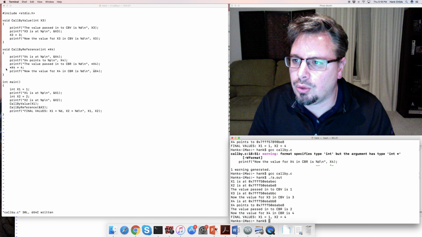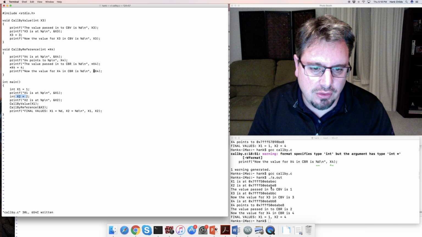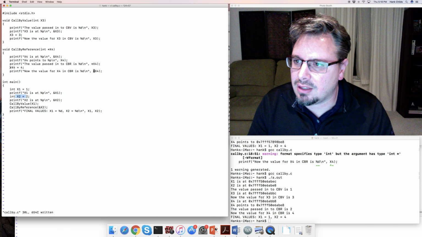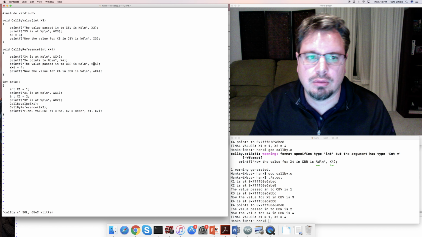And the reason it takes hold is because we're actually taking the real memory location here at x2, which is BE8, and we're saying set the value at BE8 to be 4. And so when we return to main, then its value is still 4.